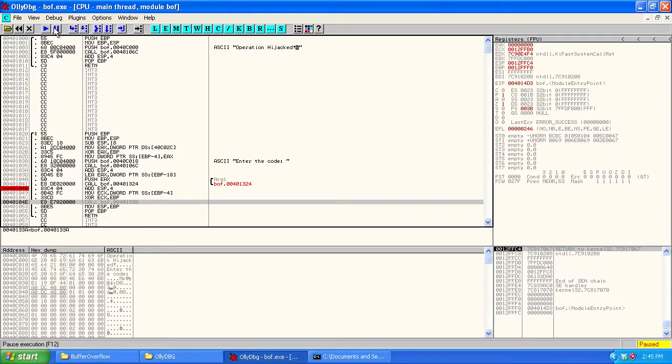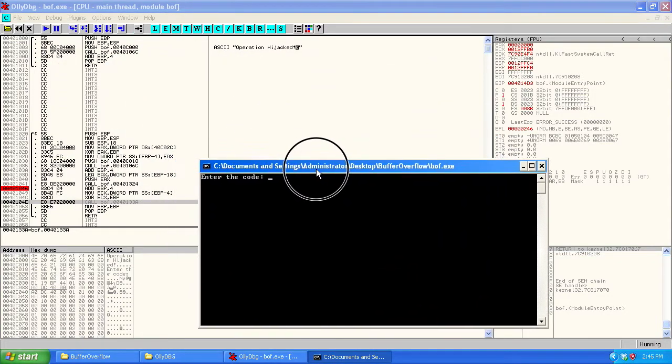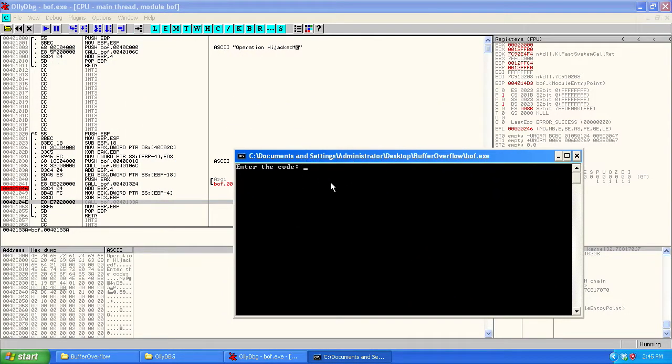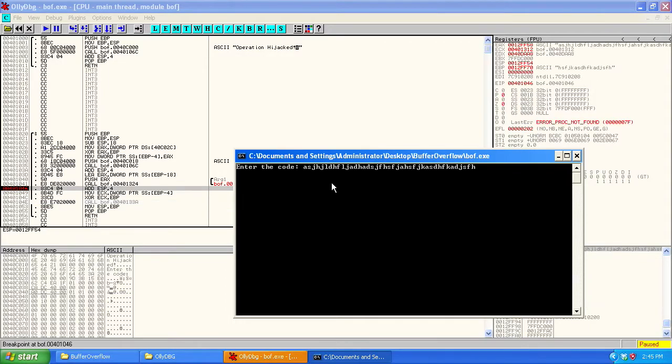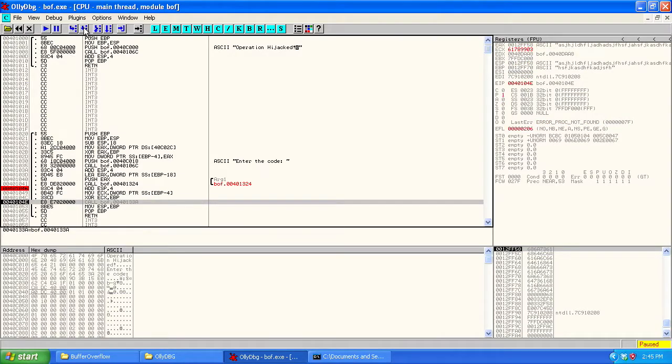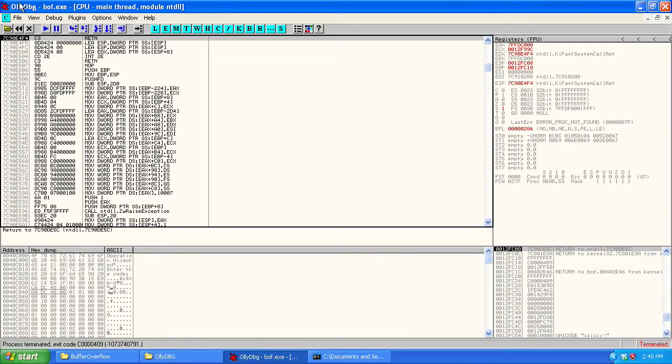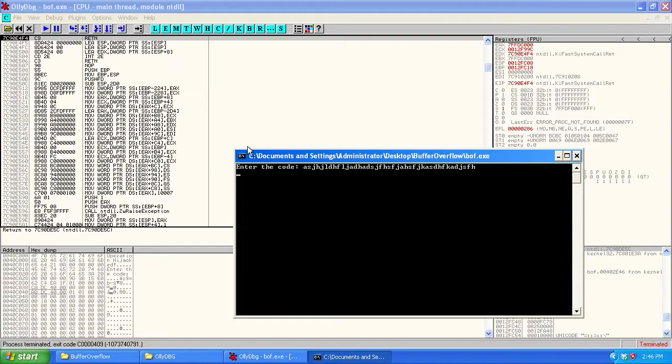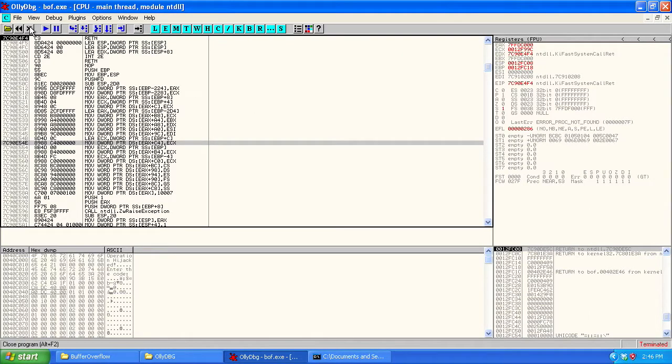What we first need to do is run the program. It's sitting here, waiting for input. So I'm going to put in some input, more than 20. When I hit enter, you can notice that we can step through the program, and here it actually gets to this line of code, which takes us completely somewhere else, and if we keep running the program, there is an error code, so it does crash. That's bad. That's not what we want.